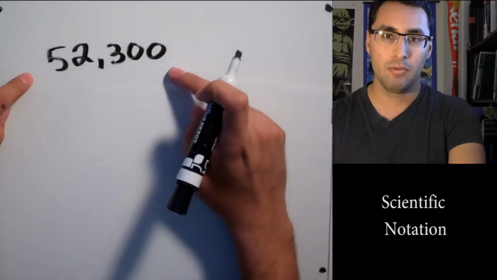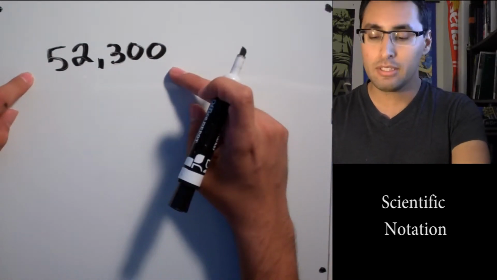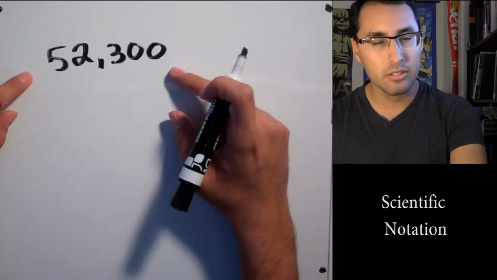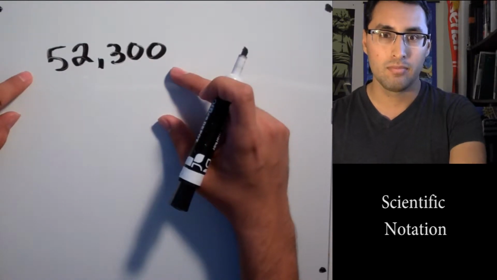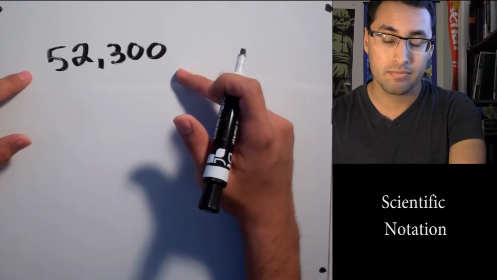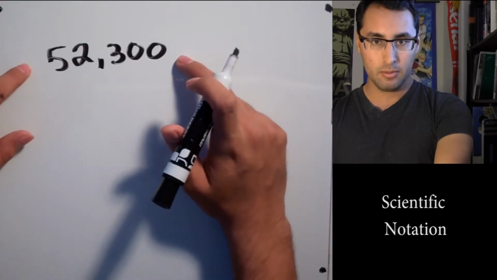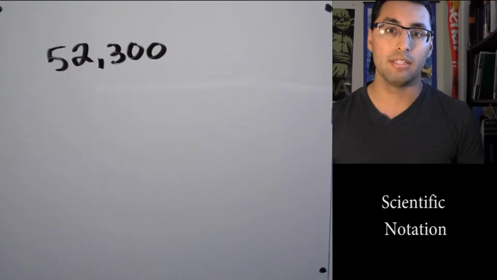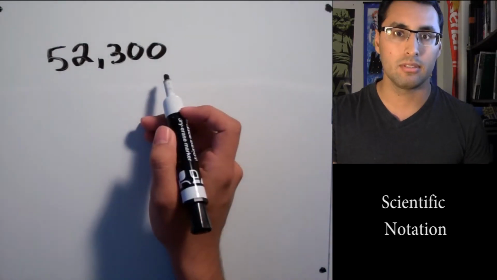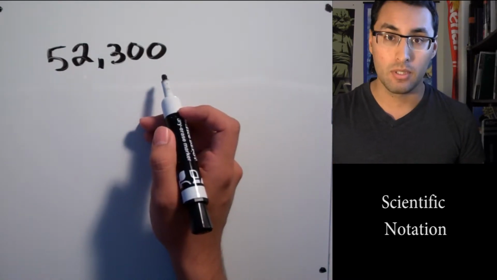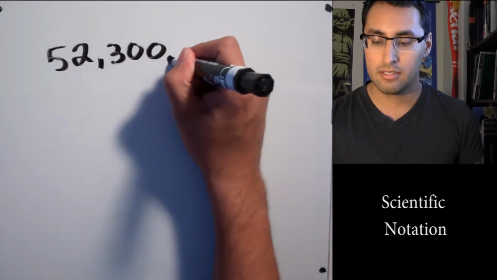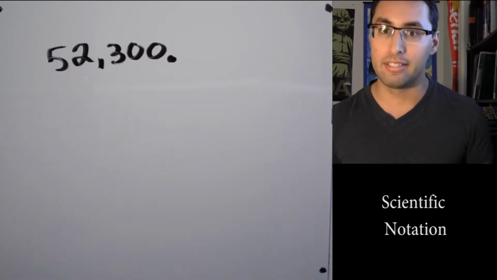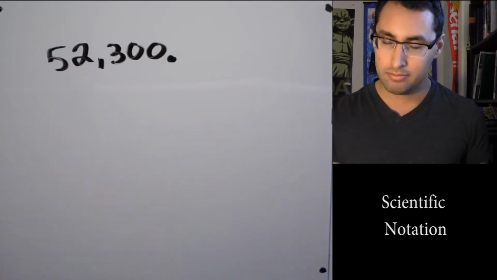Right now, if you have just a regular number, we usually call that this number is in standard form or expanded form. You usually hear those two things synonymously, meaning that they're the same thing. But I want to get this from standard form to be in scientific notation. First off, in this number I have to find out where the decimal point is. Well, I don't see one. When you never see one, it's always at the end of the number, just like how in a sentence the period is at the very end. It's not going to be right in the middle, always at the end.